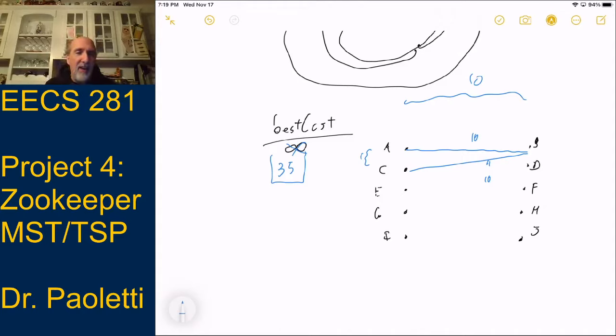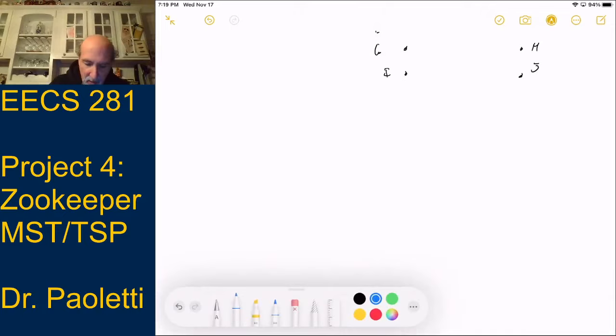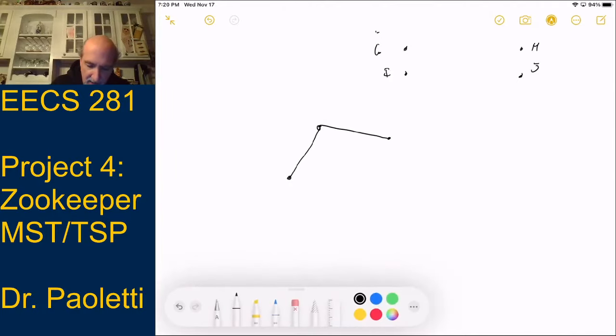Now, how do we get that? Does this look like a good beginning? So now I'm going to go to a different example from the lecture slides that's a little bit easier to see. Okay, so I've got a couple parts here. In the lecture slides they're gray. I think the green might be a little bit legible. Let's see. So yeah, a little bit legible, not great, not terrible. I'll make the dots a little bit bigger.